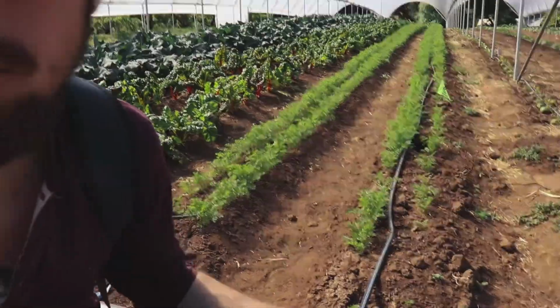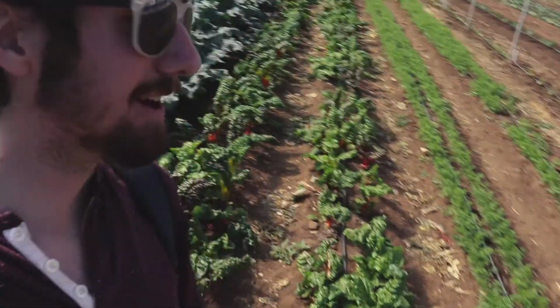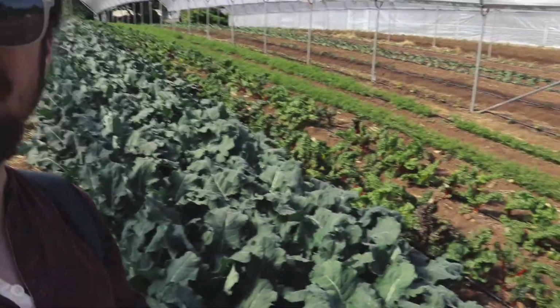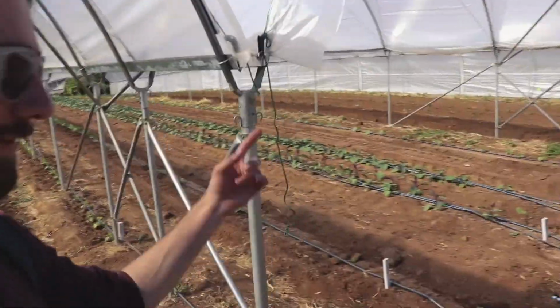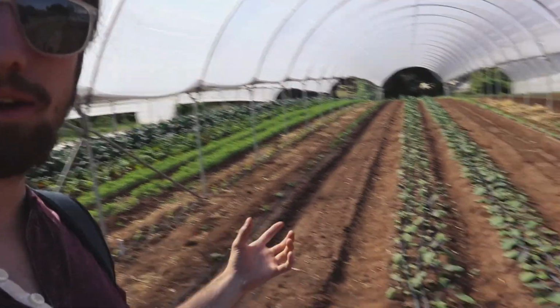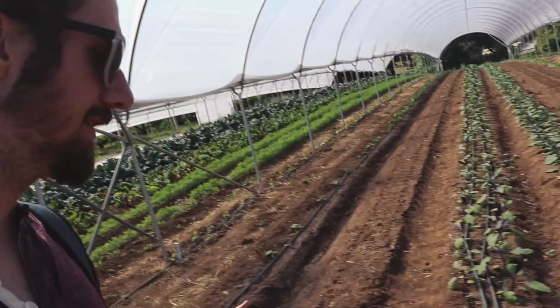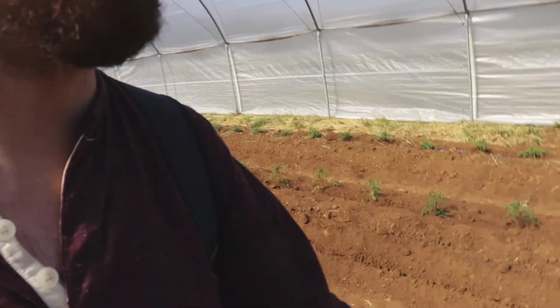We've got 2 beds of carrots here. Got chard. We have been eating a lot of chard thanks to these 2 beds. And we've got 2 beds of broccoli. Working our way down, we've got the third hoop house. We've got cucumbers on either side, so 1 here, 1 there, then 2 beds in the middle of eggplant. In this last hoop house, we've got more tomatoes, but these are not dry farmed. These are regular farmed, whatever that means. Those are the hoop houses. Roll the B-roll.